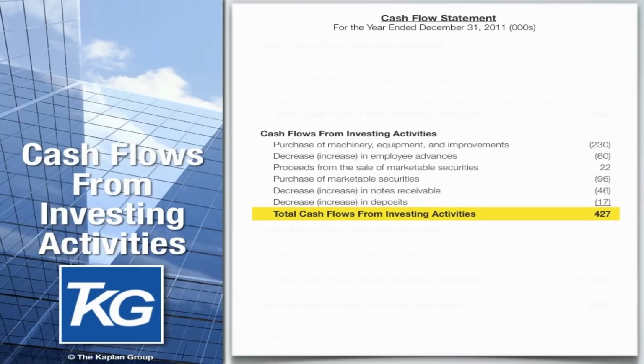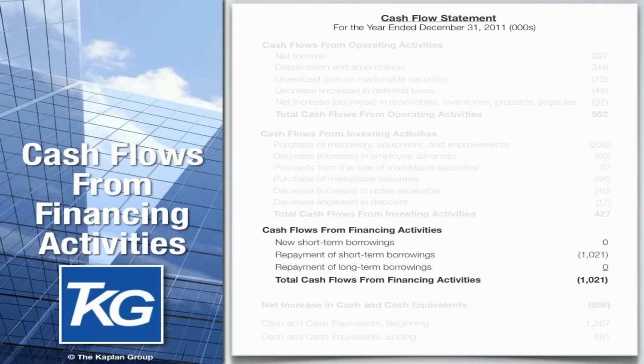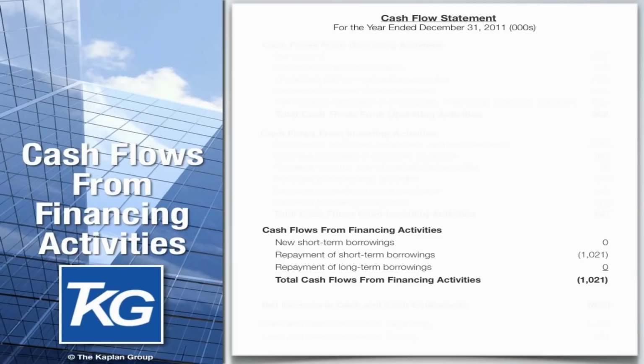decrease from investing activities. The next section of the cash flow statement is sources and uses from financing activities. In most cases, financing of the business is unrelated to the company's operating performance. In this section, any new borrowings or sales of stock are shown as cash sources. Any repayment of debt, purchase of company stock, or dividends would be shown as cash uses. These are all added to come up with a net cash increase or decrease from financing activities.